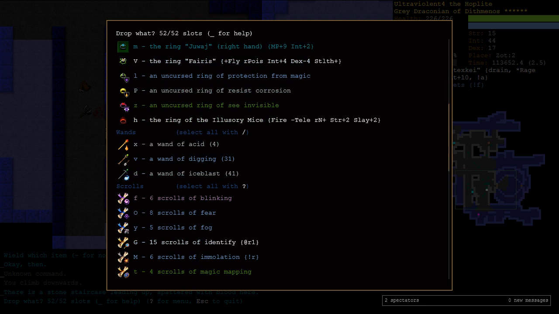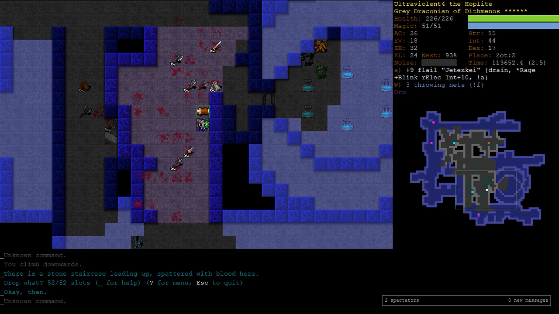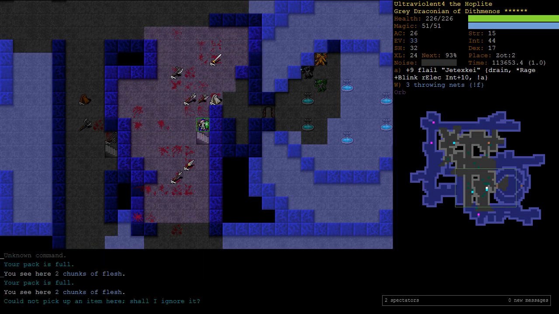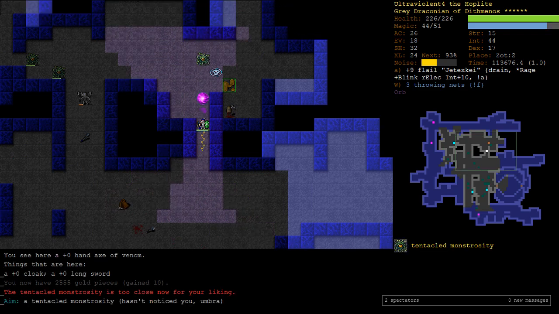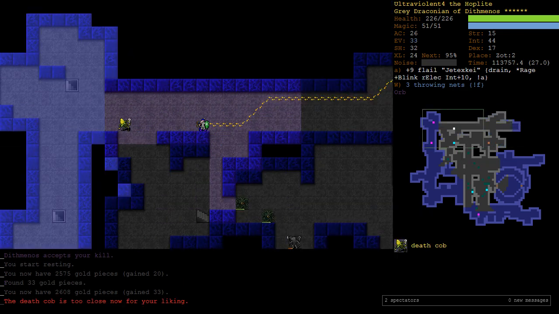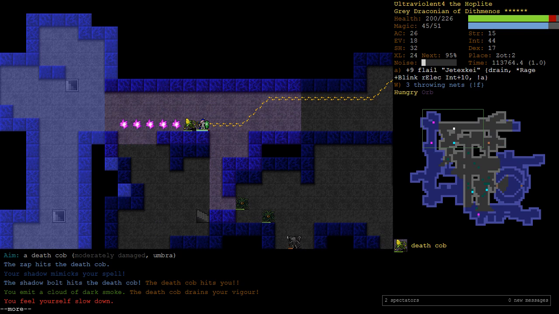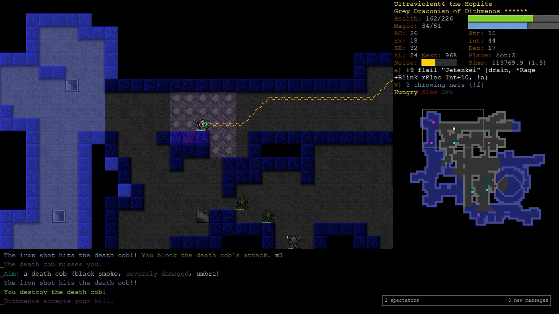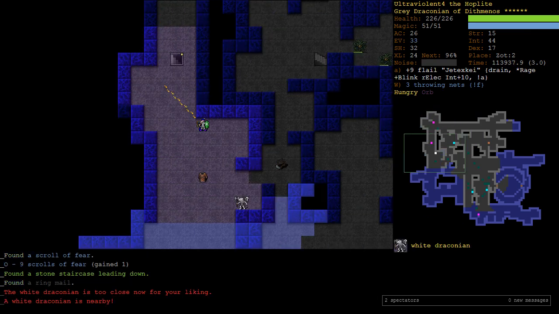What am I dropping? I don't know, nothing. I couldn't be bothered with the chunks of flesh, but it's so annoying because every single chunk of flesh it's going to confirm. Do you really want to not pick it up? Do you really want to ignore the chunk of flesh? Okay, I should stop messing around with him.